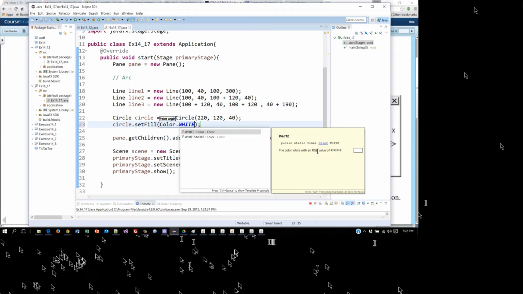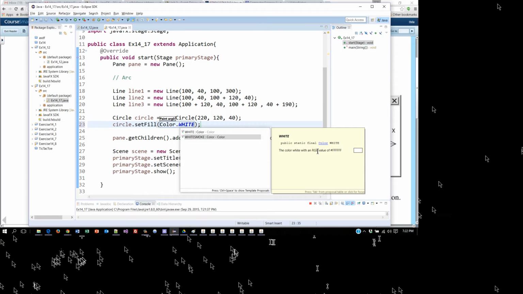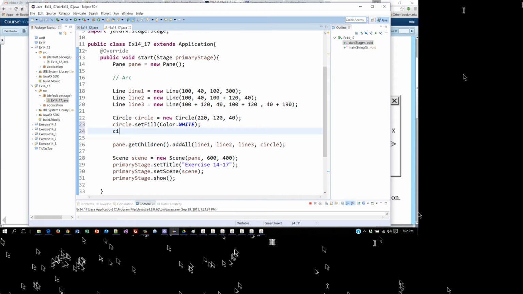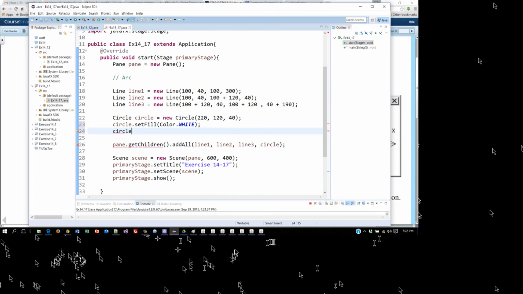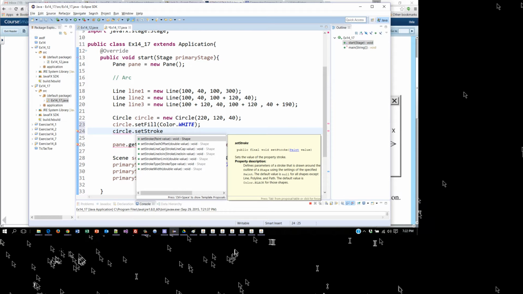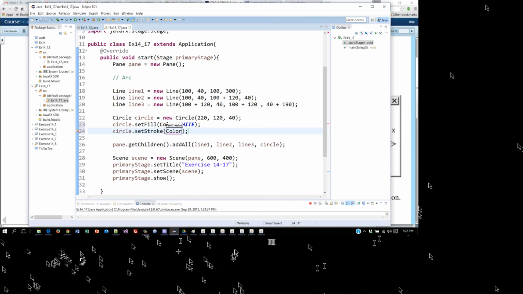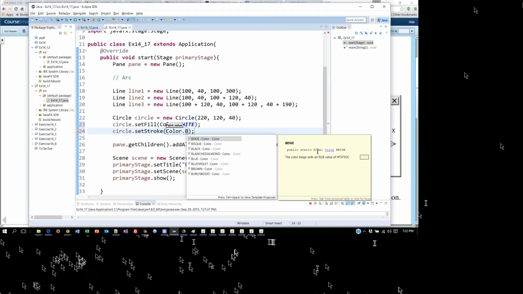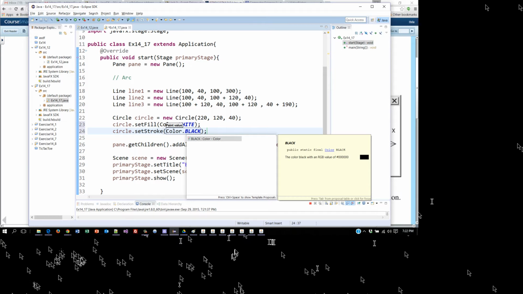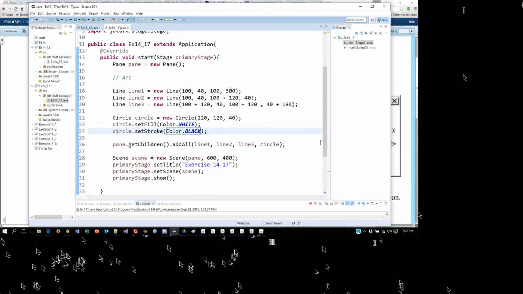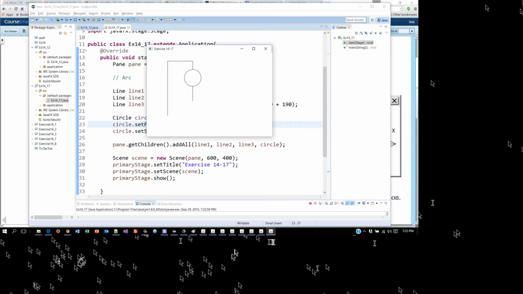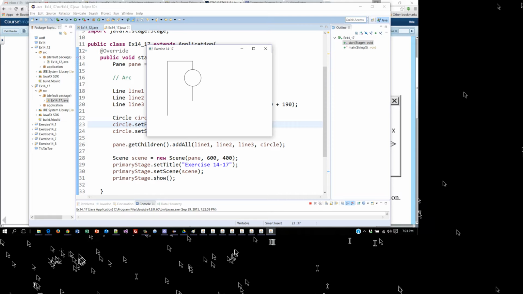Well, if you want transparent, if you want to see that line going through his head, that would work out just fine. So then we're going to do our stroke. And our stroke is going to be black. All right, once again, saving. And let's run it. Hey, that looks pretty good.